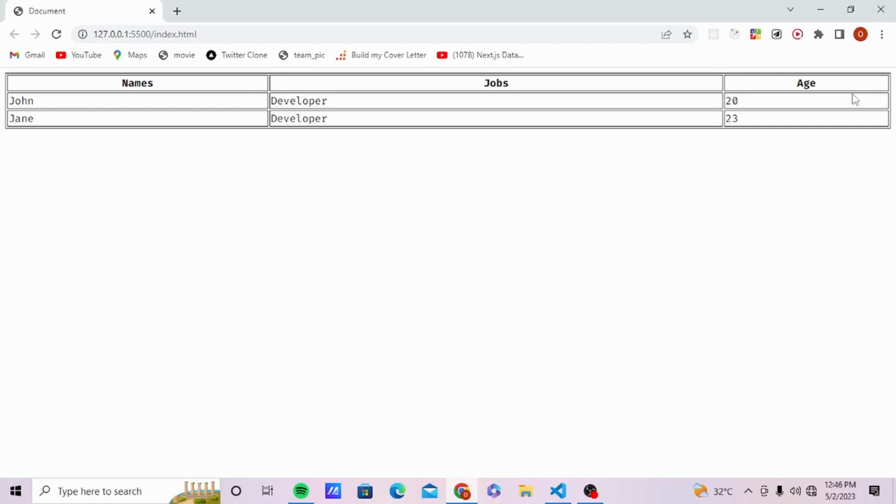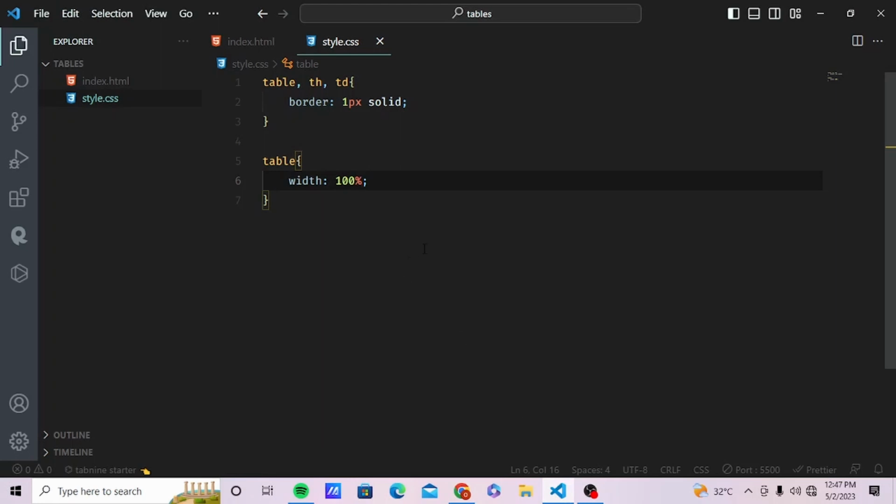Let's talk about collapse table borders. Okay, and the way we set the collapse table borders is we use the border collapse properties to set whether the table border should be collapsed into single border. Okay, so the way we do that is under here we say border collapse.